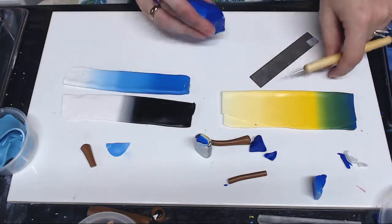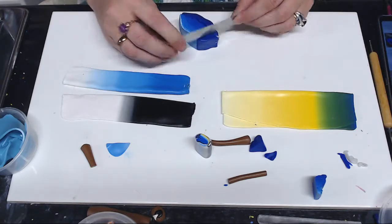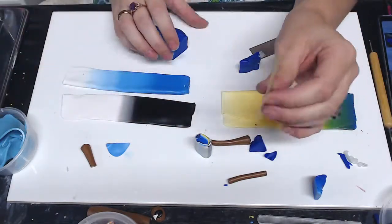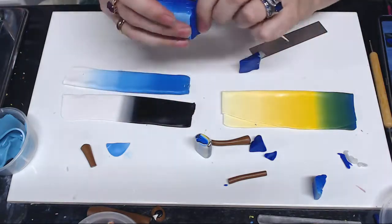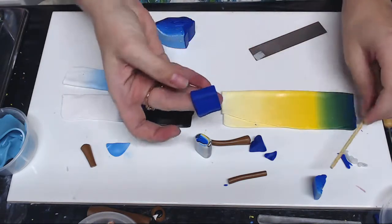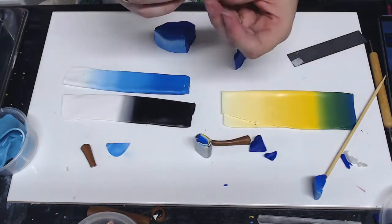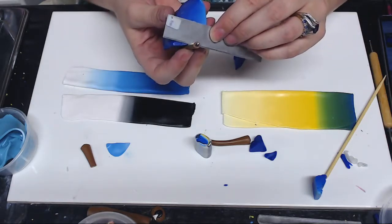So now I'm actually going to cut sort of through the middle of that spot, and then I'll use a stick or a skewer or even a paintbrush or whatever you've got handy that's rounded, and I'm just going to make a cavity in there. So now when I put it together, there's an eye hole. Okay, so cut this to the right size.